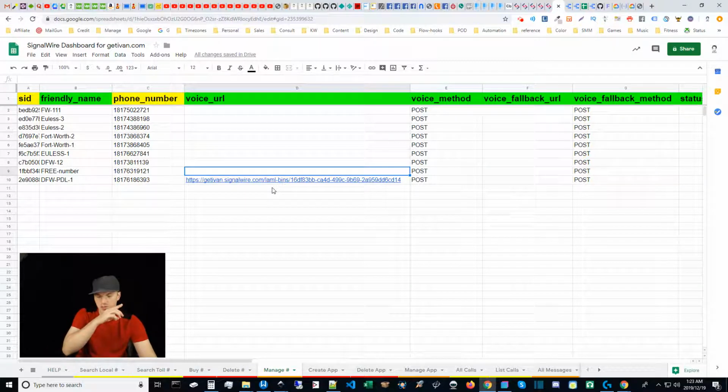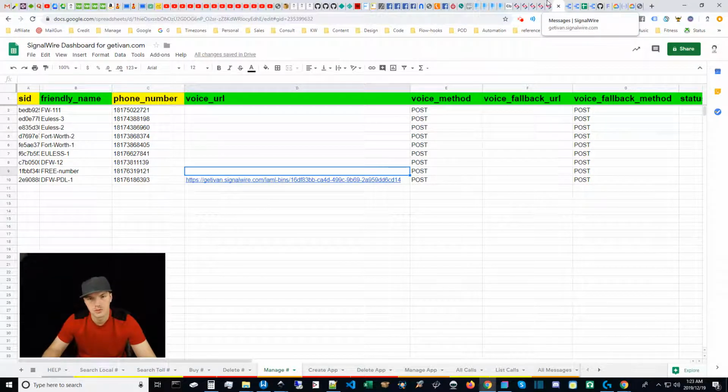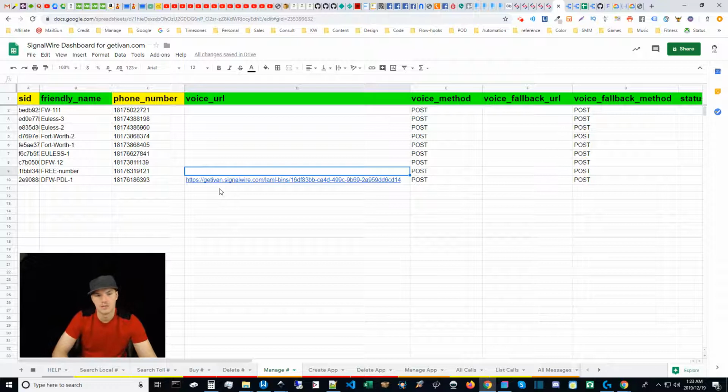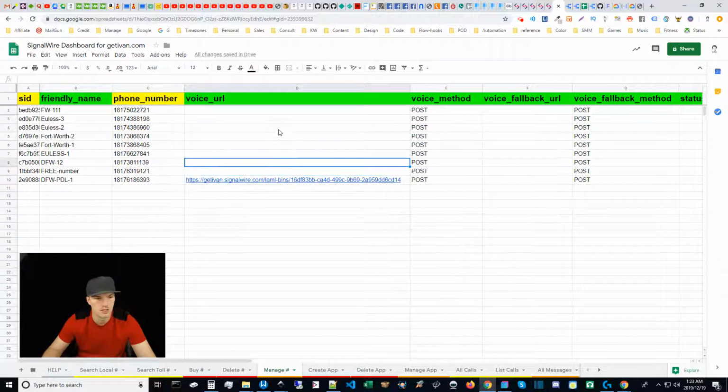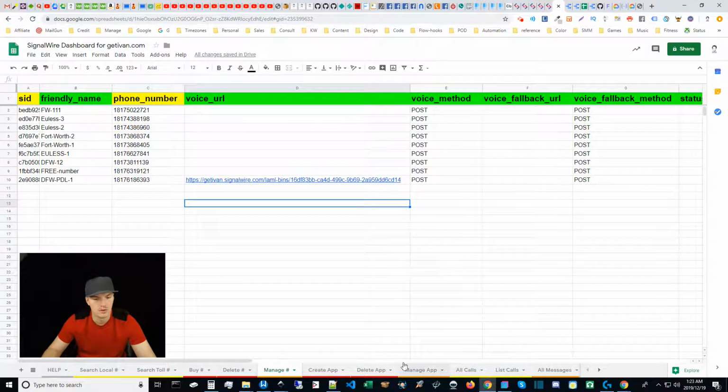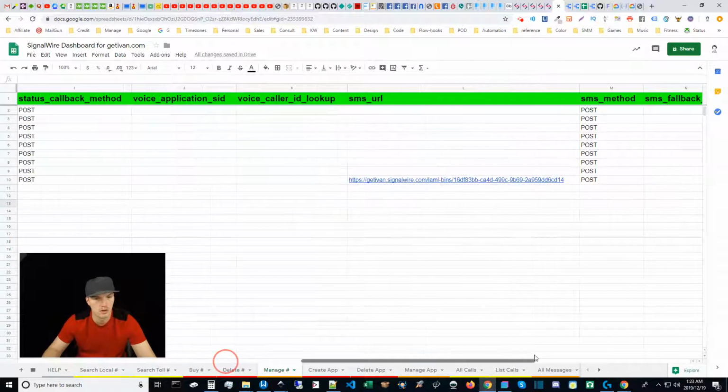It's possible to make another tab down here to create those XML instructions, but there are so many instructions, and I would have to integrate it with something like the Pastebin API. It would be a complicated process, so it's really just easier for you guys to open up your SignalWire backend and go into the LAML bin section and make your XML instructions that way, and then you can just copy paste the URLs into these various fields. You can copy paste the URLs directly like this, or you can make an app under the Manage App section and paste the instructions there, and then you can actually just paste the app URL.